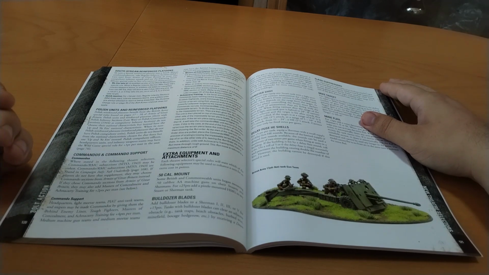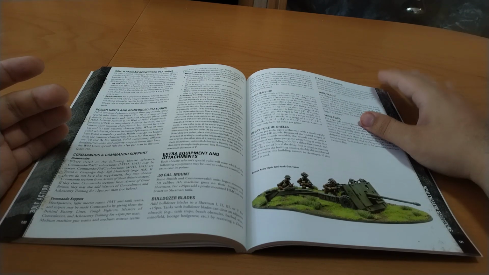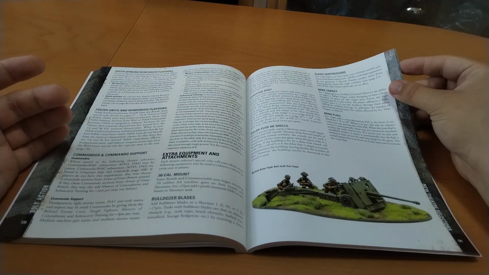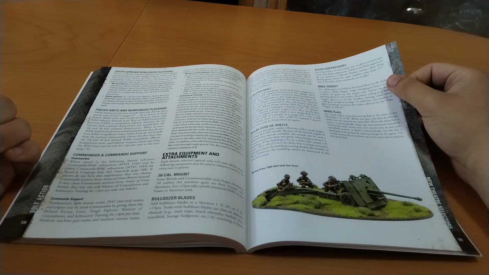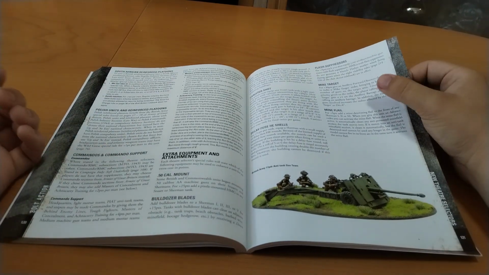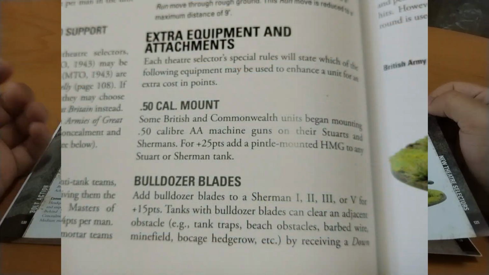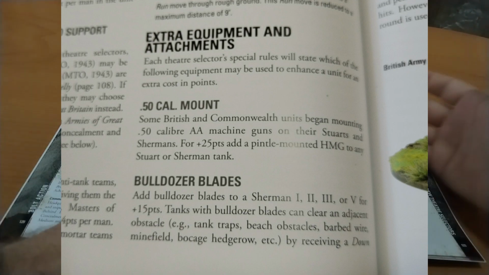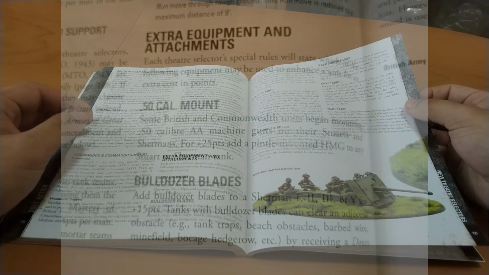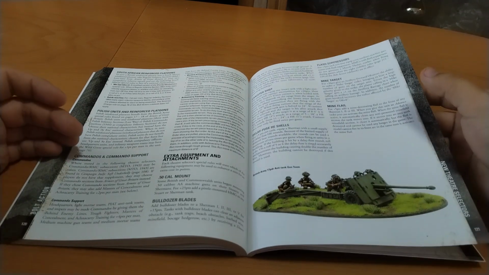There are also some extra options for the Brits, which is that you can, for 25 points, mount American .50 cal heavy machine guns, so you can upgrade your Stuarts or Shermans with HMGs. You can get a bulldozer blade, canister shots, delay fuse, high explosive shells, mine flails, and stuff like that. Oh, and even flash suppressors if you are going to use night fighting special rules. You can have flash suppressors on medium machine guns.